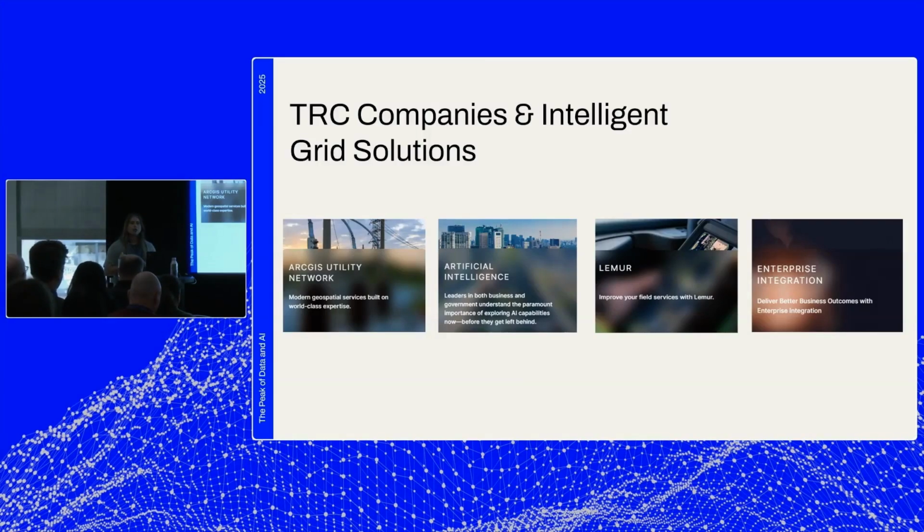I work within the intelligent grid solutions sector, and our sector is made up of around 400 dedicated location technology professionals. We provide a number of services from the ArcGIS utility network deployment to modern cloud solutions and mobile products such as Lemur, enabling utilities to work in the field without obstacles. We work with utilities and others to build and deploy intelligent grid solutions, and our assistance enables those utilities to scale for the future, lower costs, and increase efficiency in deployment and management.